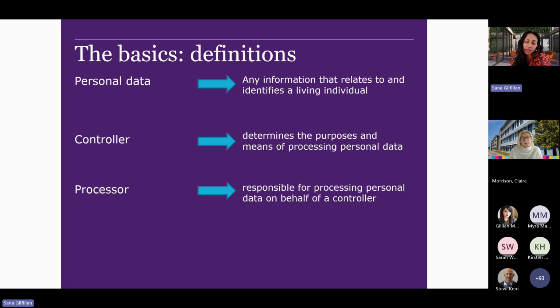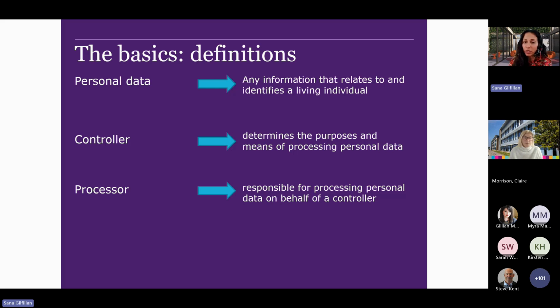It also includes things like images or descriptions of people, expression of opinions about a specific person. What is not included under the GDPR or the regulation is processing of personal data that is done for domestic purposes, for purely personal or household activities. So if there's no connection to professional or commercial activity, then that is out of scope of the GDPR. What is in scope is any processing of personal data that is wholly or partly done by automated means.